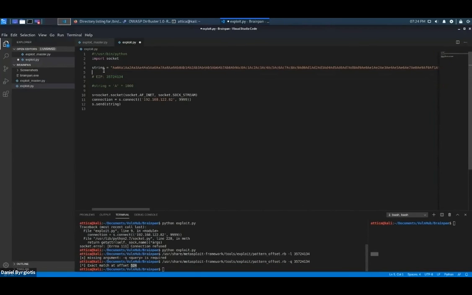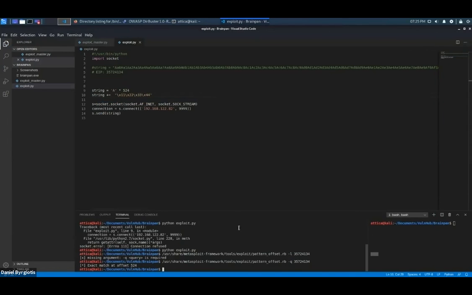So if we were to make one of these 524, and then string equals string also has \x11223344. Run that.